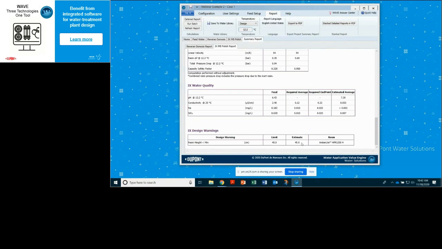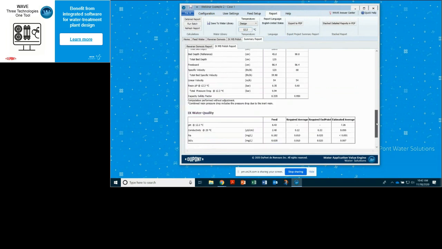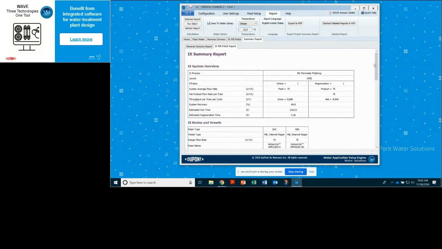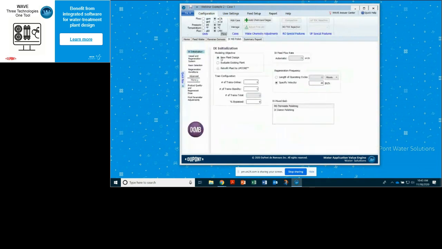Okay. So do we want to look at a scenario where the RO performance changes? Yes. And there's something to be careful of when you are talking about changing the RO performance. When you do that, we are set up to design a new plant. So that means if I change what's in front of it, I'm likely to get a brand new plant design behind it.